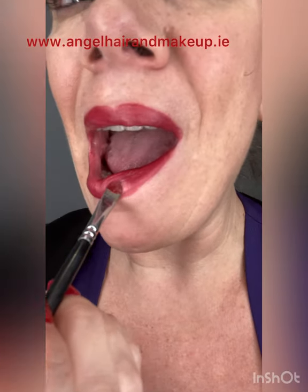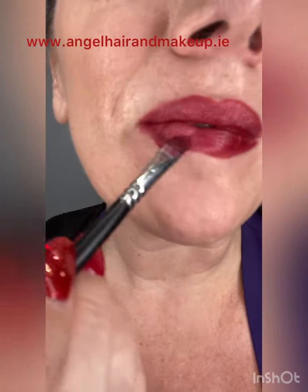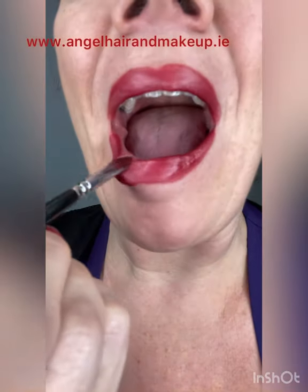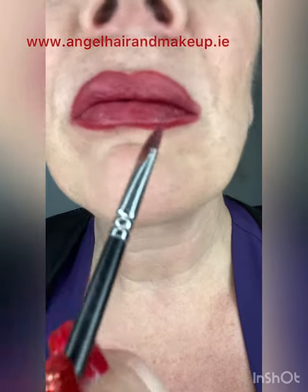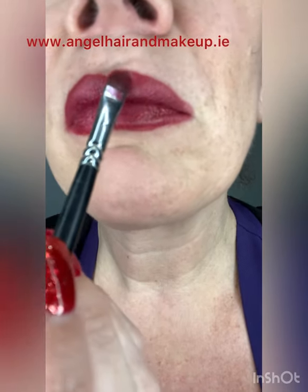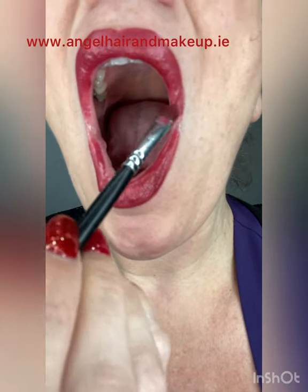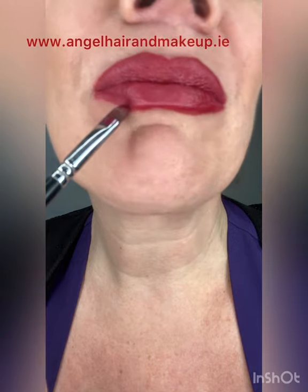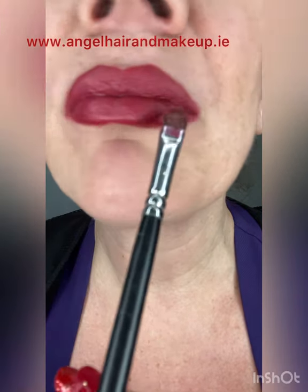Really work it into the lips — pushing it in with the makeup brush will make it last longer. Always try to come up from the outside corner up towards the cupid's bow so that we don't drag down the outside corners; we want to bring them upwards. Especially with red, as when you talk the red tends to wear off a little bit quicker. So by lining the lips and using the brush to put the lipstick on, it's going to last a little bit longer.